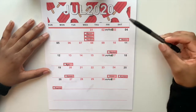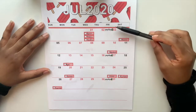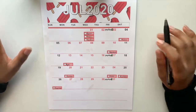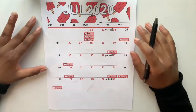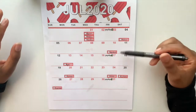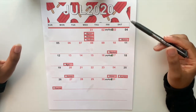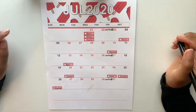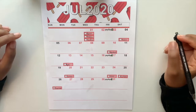And as we can see, I get paid 3 times this month, so my expenses are going to be different. Some of them are going to be 3 times what I would normally put away for the month. But this is it for the calendar view, and as I get paid, I will do my paychecks, and then as I pay my bills, I just check them off. So now let's go ahead to our monthly bill layout.